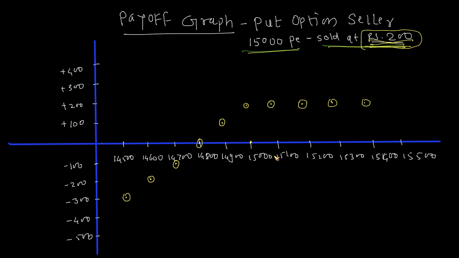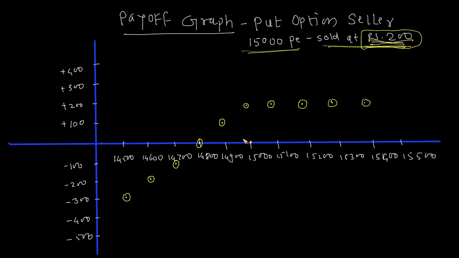Again, if Nifty is trading at 15,100 in the market, right? Why will someone come to Mr. Tom or option seller and say that I want to sell you Nifty for 15,000? In the market, Nifty is being sold at 15,100, so that time also this option buyer will not be able to use this coupon. So again, he will be in benefit, right? So he will be in benefit for all the strike prices above 15,000, and the benefit is of only 200. That is the premium amount for 15,000 P.